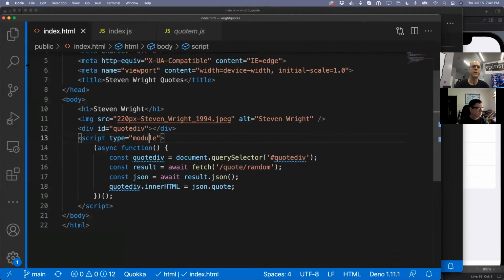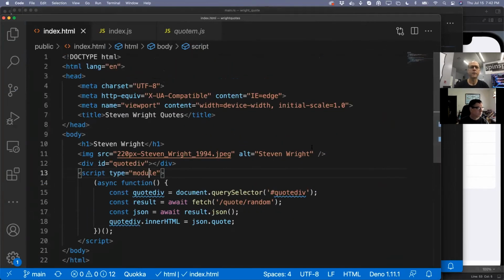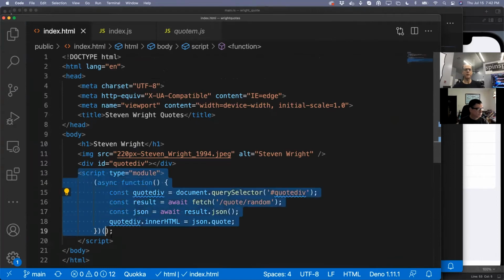So this is the index.html for the example application I wrote tonight to get the Stephen Wright quotes. This is all in the web page, and I just made an immediately executing function here for the async function.